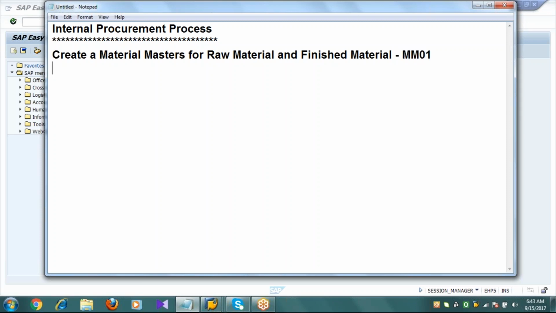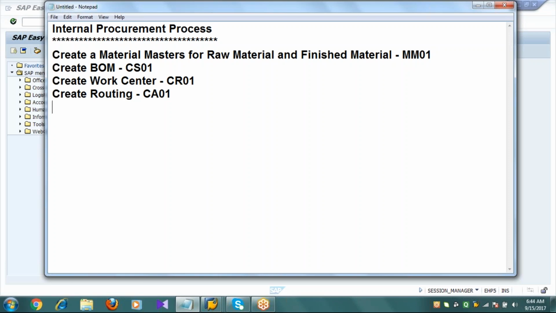Then create BOM. We are done. Create work center. We are done. Create routing is done. The last one is the production version.